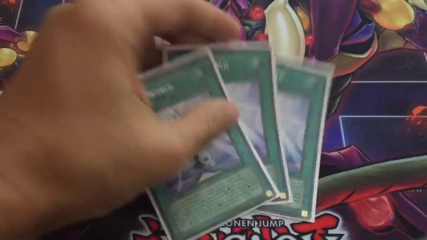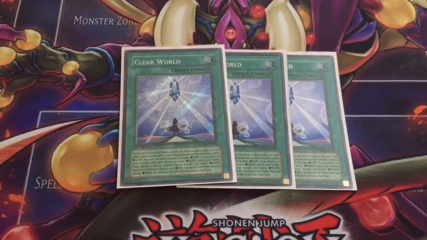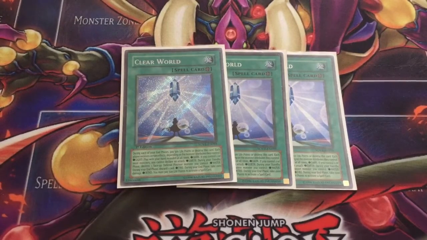Moving on to the spells. We have Clear World. I wish I could say this was self-explanatory, but it's not. For those of you who've watched my previous deck profiles, this gains abilities based on each of the attributes you have on the field. So for DARK monsters, 2 or more can't attack. For LIGHT monsters, you must play with your hand revealed at all times. For WIND monsters, take 500 life point damage every time you activate a spell. For EARTH, destroy a defense position monster you control. For WATER, discard 1 card at the end of the turn. And for FIRE, take 1,000 damage.